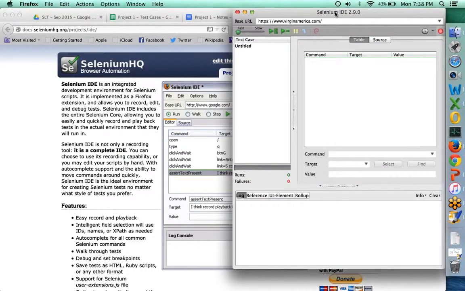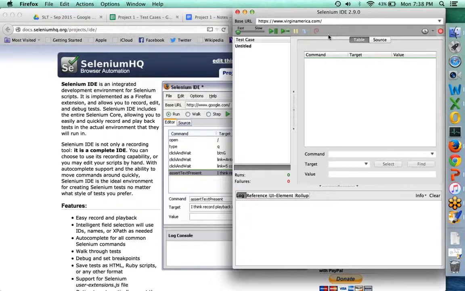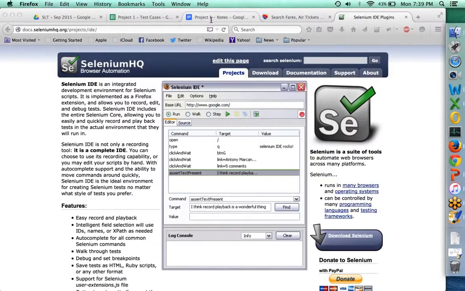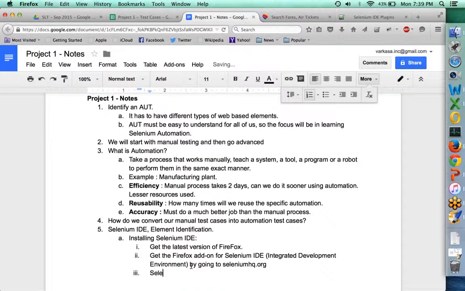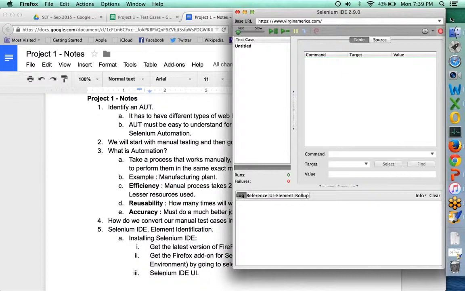Once we open it, you will notice a window very similar to the one that you see as a screenshot here. The tool has gone through significant amount of changes since the first time it was done. I don't believe this screenshot on the website reflects it. But what reflects it is this UI. What is the UI, team? Can someone tell me what's an UI? It is a user interface. User interface is how you see things and how you use a specific tool.